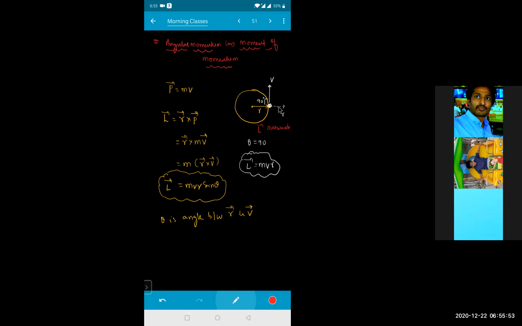So we have to put all fingers in the direction of r, or only our thumb, and then you have to curl it. No. What you do is stretch your hand totally such that the thumb is perpendicular to the forefinger. Now keep all the four fingers, from forefinger to the small finger, in the direction of r and rotate from r to v. The extended thumb is coming in which direction?